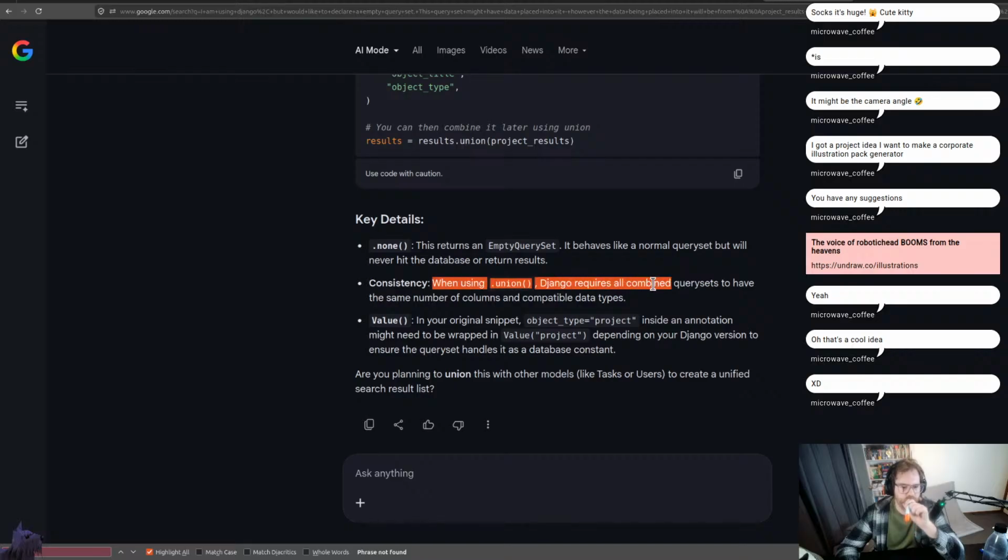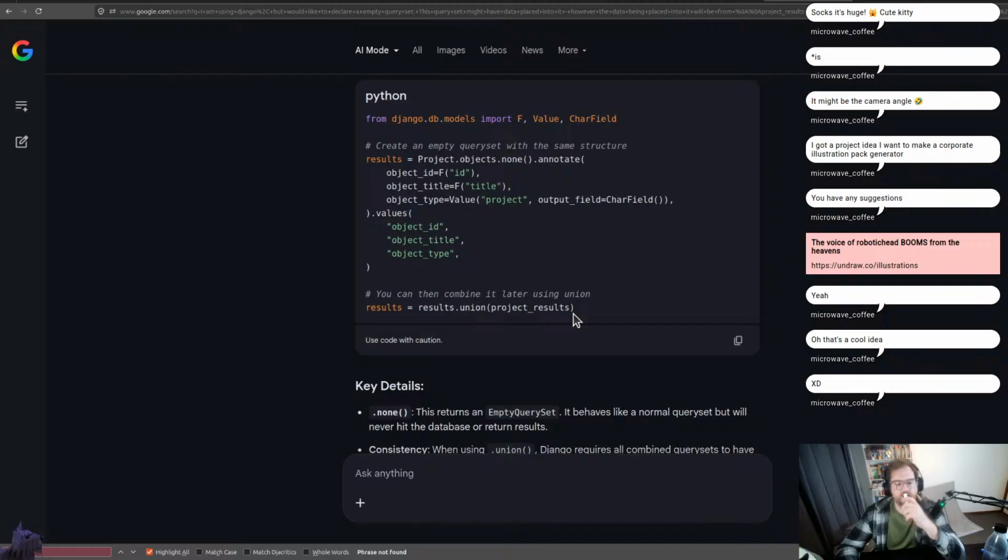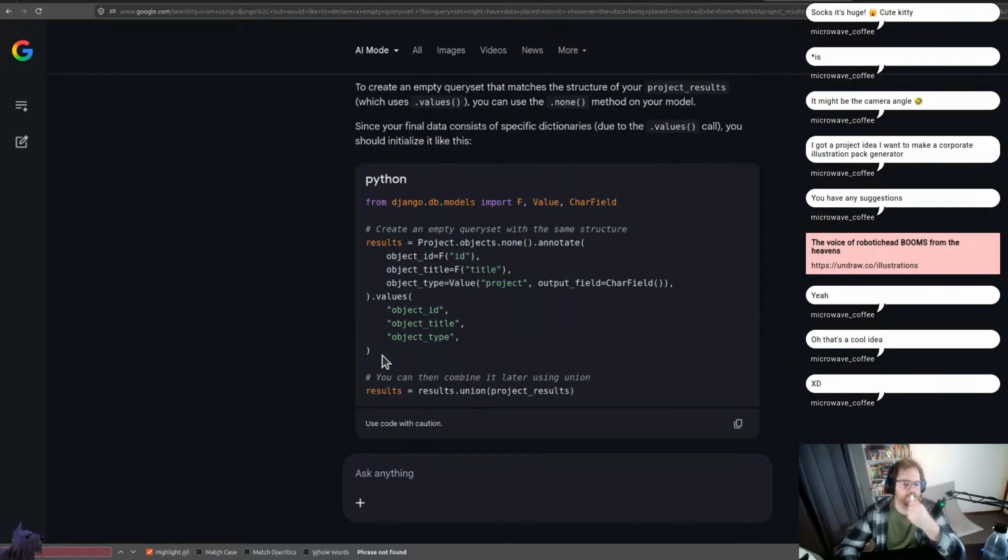When using union, Django requires all combinations of query set to have the same number of columns and compatible data types, which we will be doing. Value in your original set. All right. So it looks like we can.